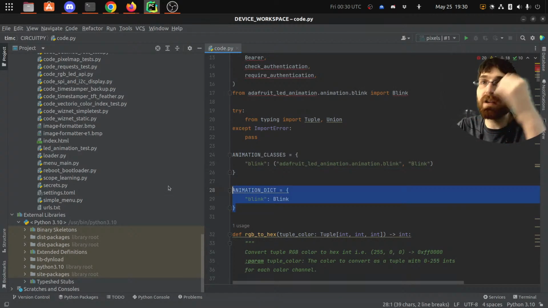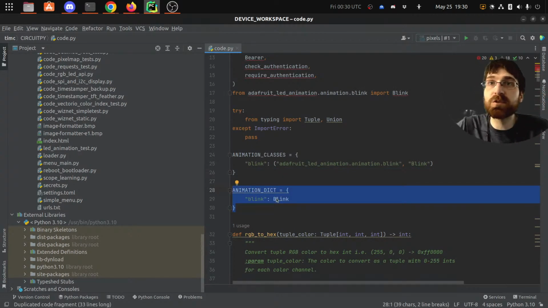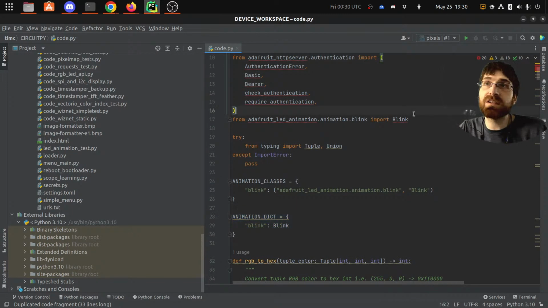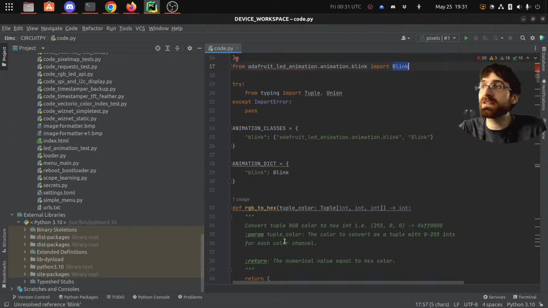So this is what I had actually done on stream, which was the most basic case: import the animation, make a dictionary of just a key that maps to essentially the constructor to create one of those objects, a blank object, and in this case is the one that we set up.